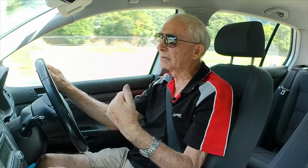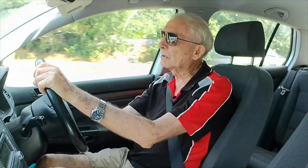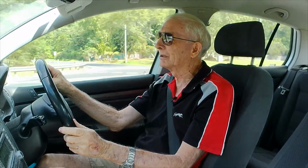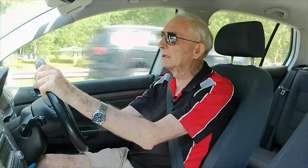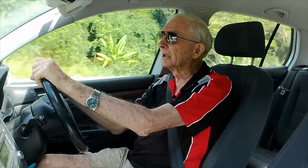But a little while back it's developed this sort of a miss, particularly when the motor's cold and under 1500 RPM. So it could be a couple of things, but I'm betting that it's probably a sooted up EGR valve. I don't think it's been off in the entire 19 years we've had this car, so it'll be sooted up for sure. So that's what's going to happen. We'll pop it into my tiny workshop, and we'll get that off and clean it out.